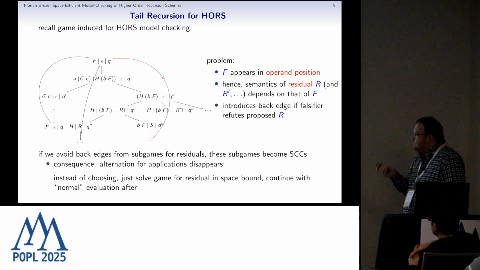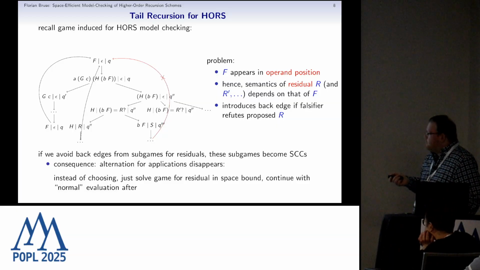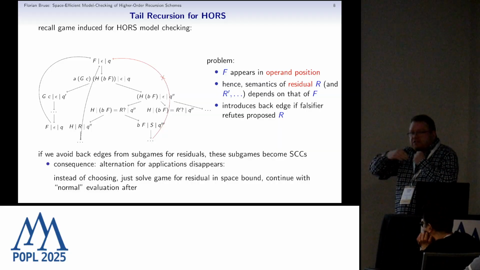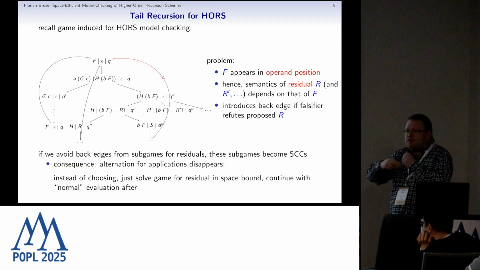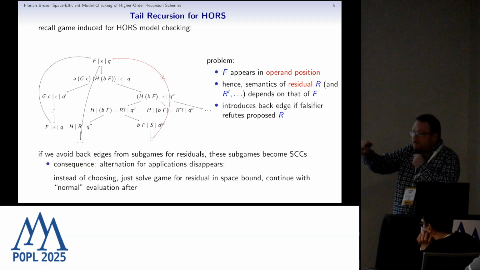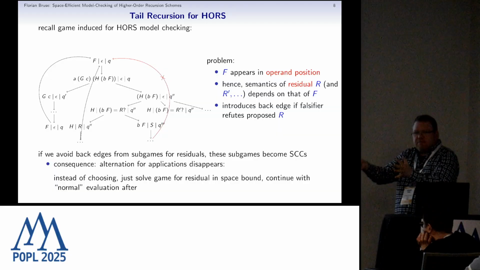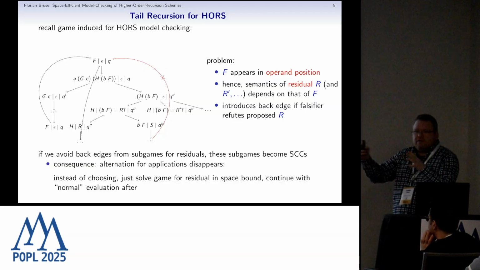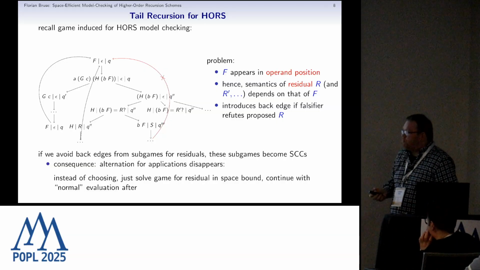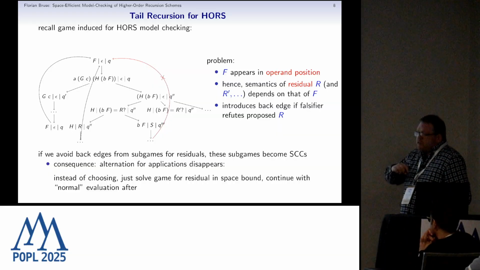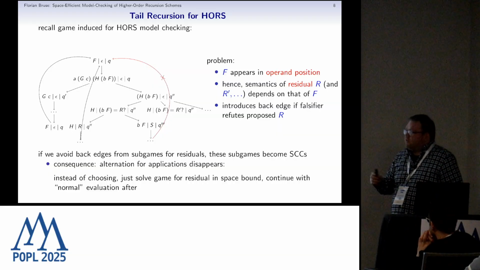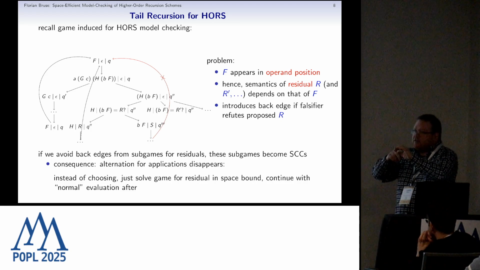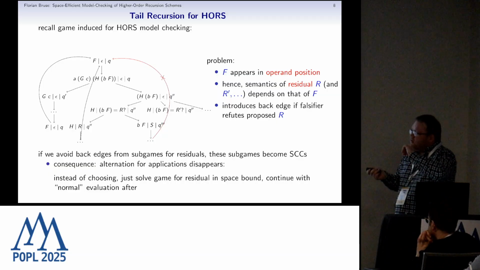So if we can get rid of these back edges, then such a subgame where the falsifier challenges the verifier's proposal, says, no, the semantics of that is something else, I don't believe it, then that really becomes a subgame where you cannot go back. Yeah, because this back edge disappears. So then simply the game condenses to a simpler problem. And then with some tricks, you can get rid of the alternation by simply saying, OK, the verifier decides the semantics should be this or that.